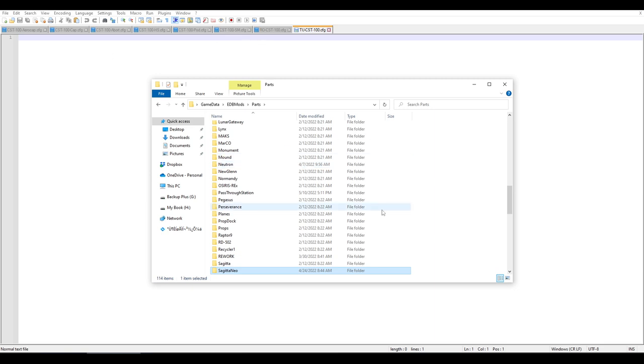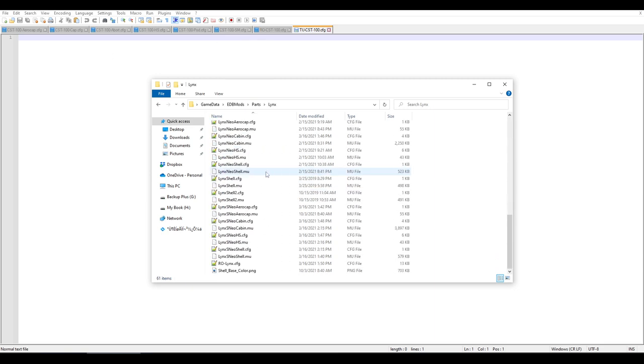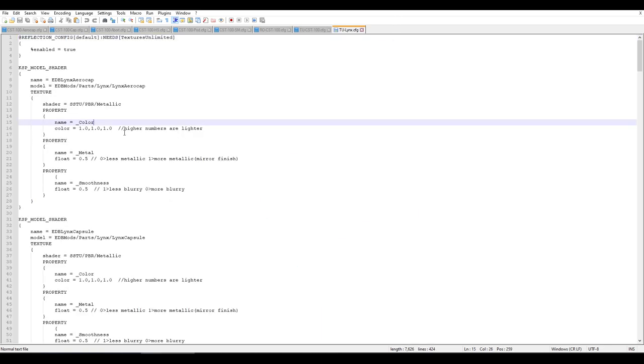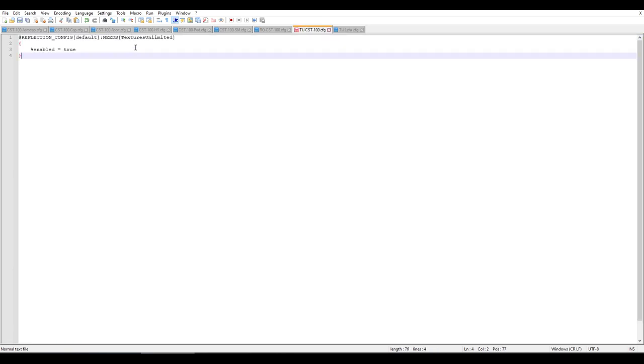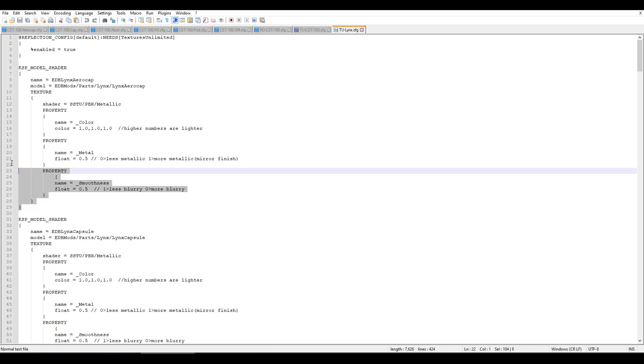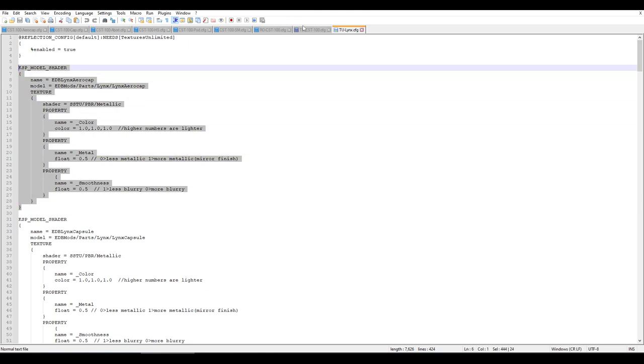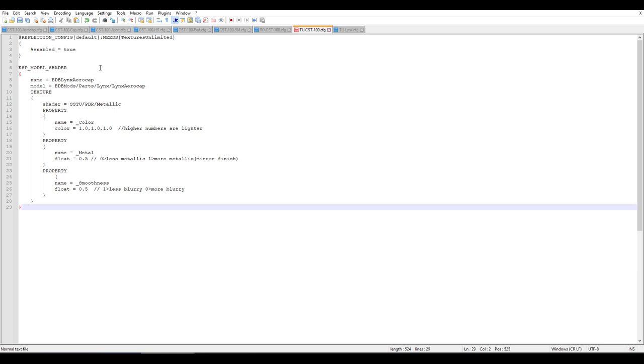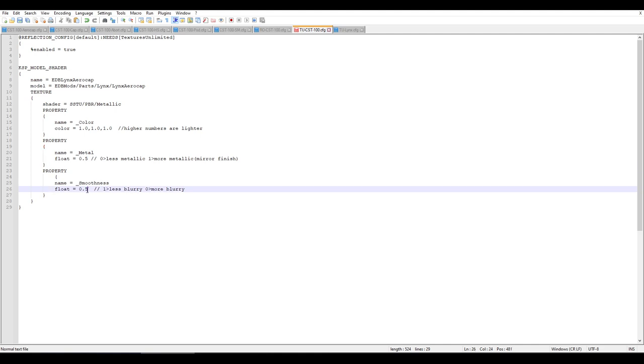And I will once again take a look at my links. The first thing we need to do is make sure that it knows that we want to use Textures Unlimited, so that's this first statement here. And if you find some other Textures Unlimited configuration, including on my mods, you can just copy that. And then we have these shader blocks. And so for each of the parts, what we can do is specify whether we want any metallicness to it. For most of the pod, we probably don't.